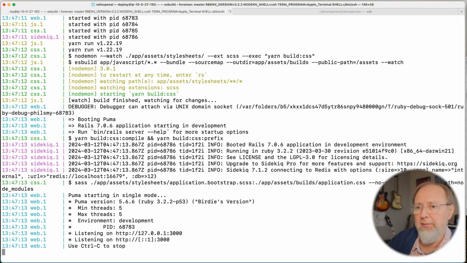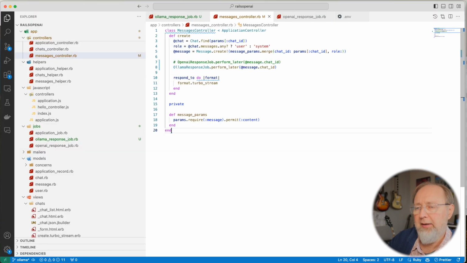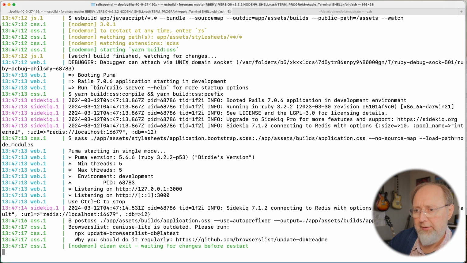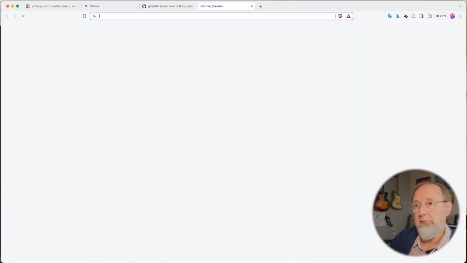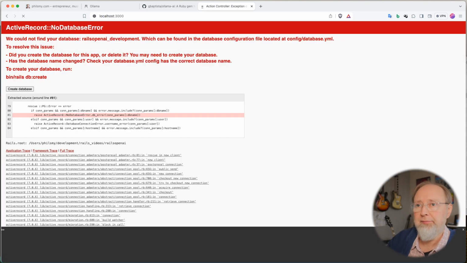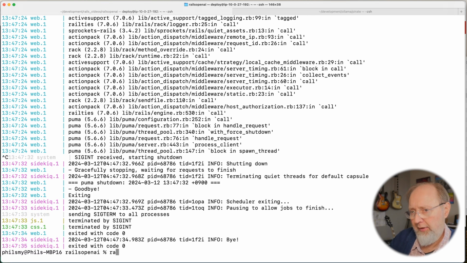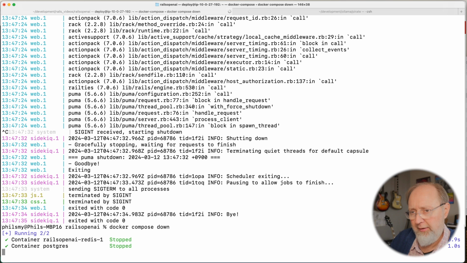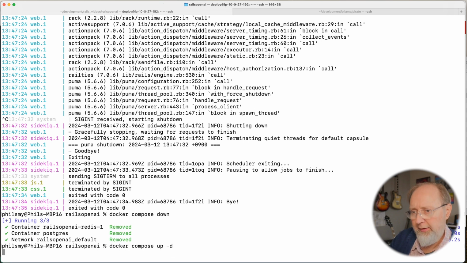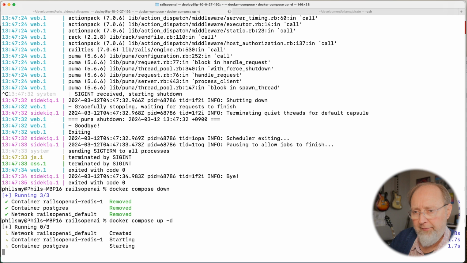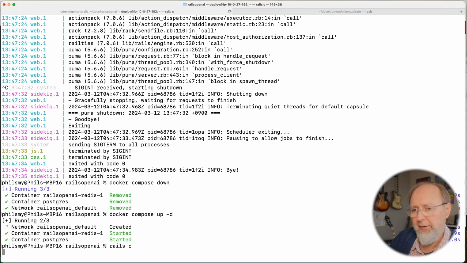It's going to go off, starting my Sidekiq. And is it working? Looks like it. Localhost 3000. Okay. Docker compose down. It's almost like it's a up minus D. Let's just see what's going on there.